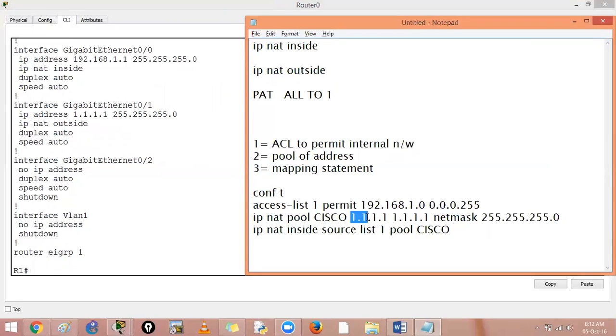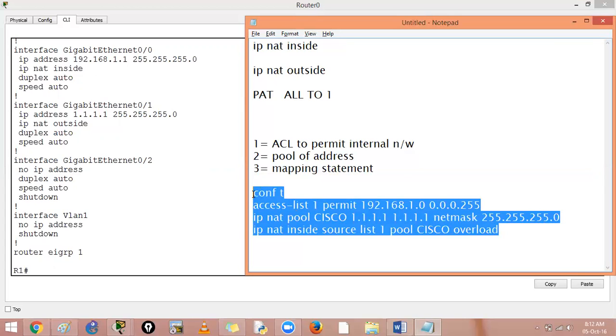Here, you specify only one starting and one ending address. In dynamic NAT, we started from 10 and we ended with 20, right? But in here, we will specify only one start address and one end address. And at the end of the mapping statement, we will write overload. This overload means you are using port address translation. So the basic difference between dynamic NAT and PAT will be, command wise, there is only one number over here. Everybody is given the same address over here.